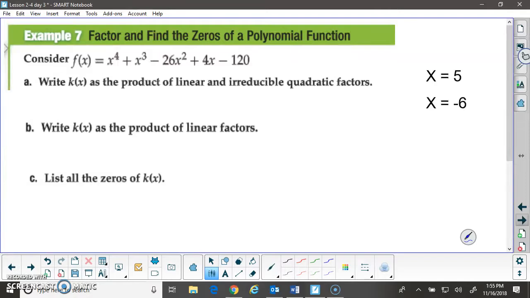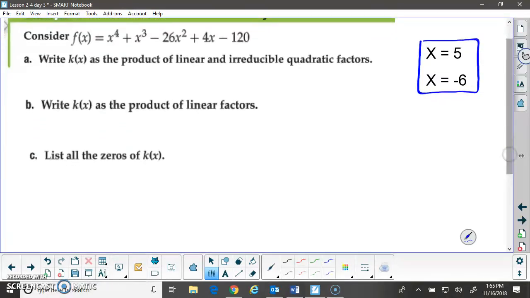Let's do one more problem, same type. This is example 7. We're given a fourth-degree polynomial this time. We're going to tackle Part C first, which is to find the zeros. You can see that I'm given two of the zeros right here. So I'm going to use those zeros with synthetic division. I'm going to start with the 5. It doesn't look like I'm missing any coefficients. And so I should get a 0 at the end of this.